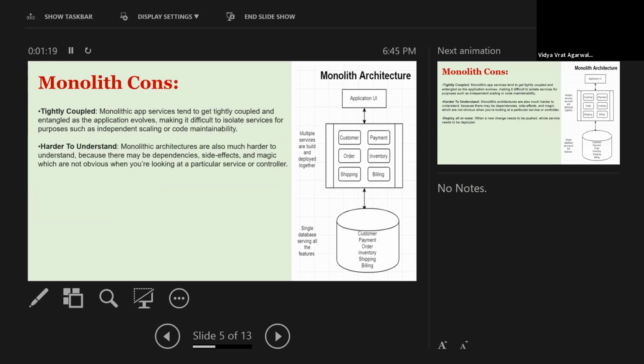It's harder to understand because there is so much code you are building. Many times what happens in industry is that there are not so many developers who are working on the code. And let's say a new developer joins. Now that person needs to understand what code goes where, which class belongs to what, what database table does what, because the database is so big and only one person knows everything, who has been with the project from day one. And after that devs come, you ask somebody, the new guy, he will say, oh, I don't know, I have not been here enough. That guy knows. Or he will know only what he did, nothing more than that.